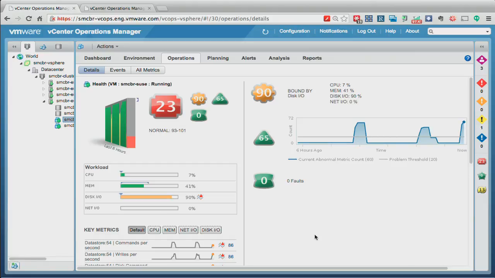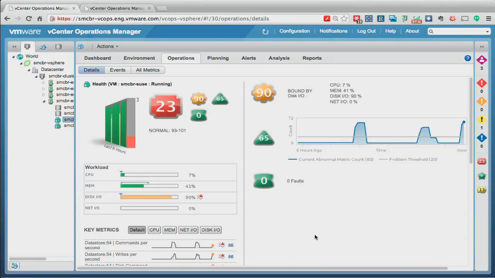Those badges are workload, which is the gear, signifying working, and anomalies, which means I'm doing something that was not expected. The way we calculate anomalies is that we take all the metrics that we're managing for a VM, or any object, and compare that count to the ratio of metrics that are violating a threshold. There are 2 ways to get thresholds. One is a static threshold, so you just set, my threshold is at 60, and that's violating a threshold. Or what we call dynamic thresholds.